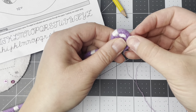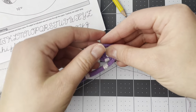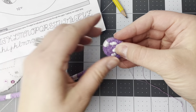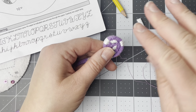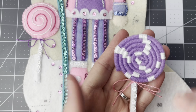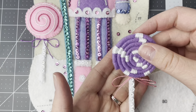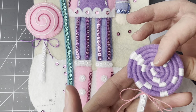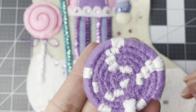All right, I'm going to continue off camera because I've got a lot to do. So I'm going to continue this off camera and we will then attach the popsicle stick to it and then we will put the entire thing on the stocking. Completed lollipop. And I already showed you how to do the stick and the bow, so you know how to do that from that. But I wanted to show you the back and what it looks like.